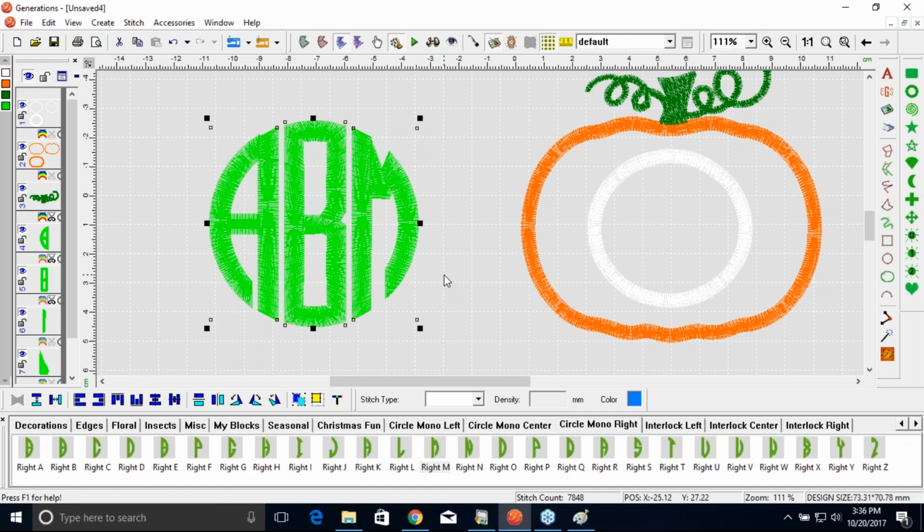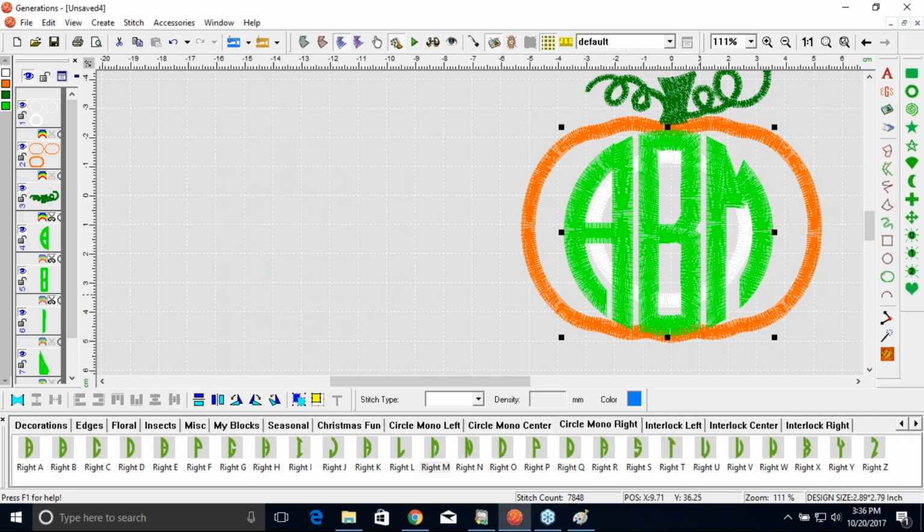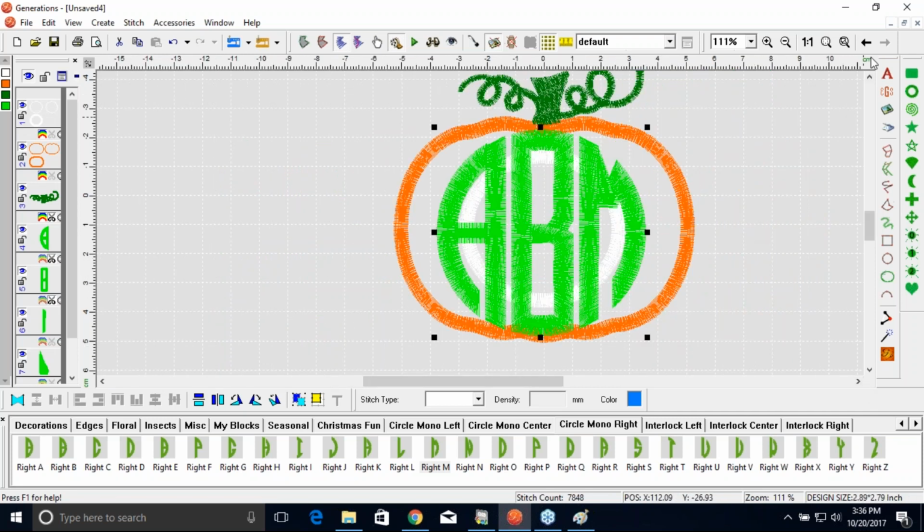I like that layout, and let's group that together because I don't want to break them up. I don't want to accidentally move something around. So to group them, down at the bottom here, I have this group icon. I can click on that. And once I do that, notice now that those transparent nodes go away. So now I can move that all together. So I'm going to move it here to the center of my circle. And you can see it's definitely way too big.